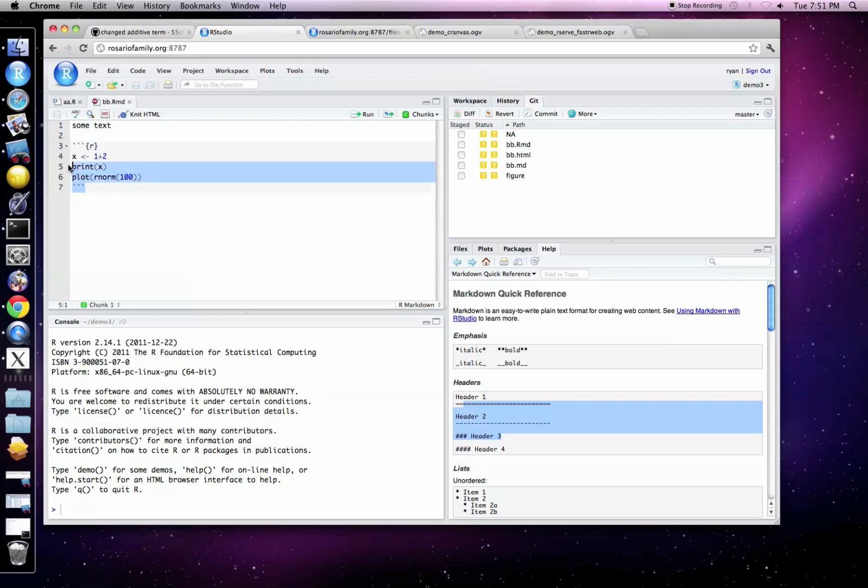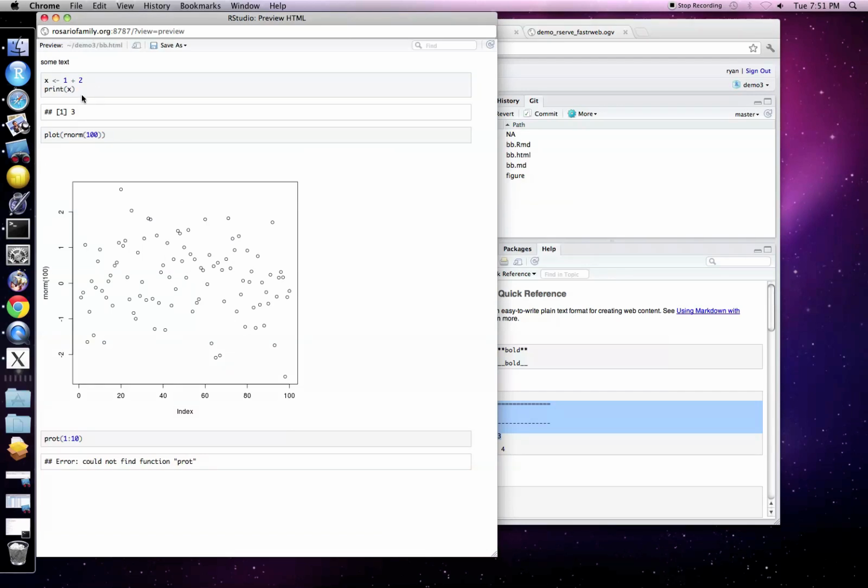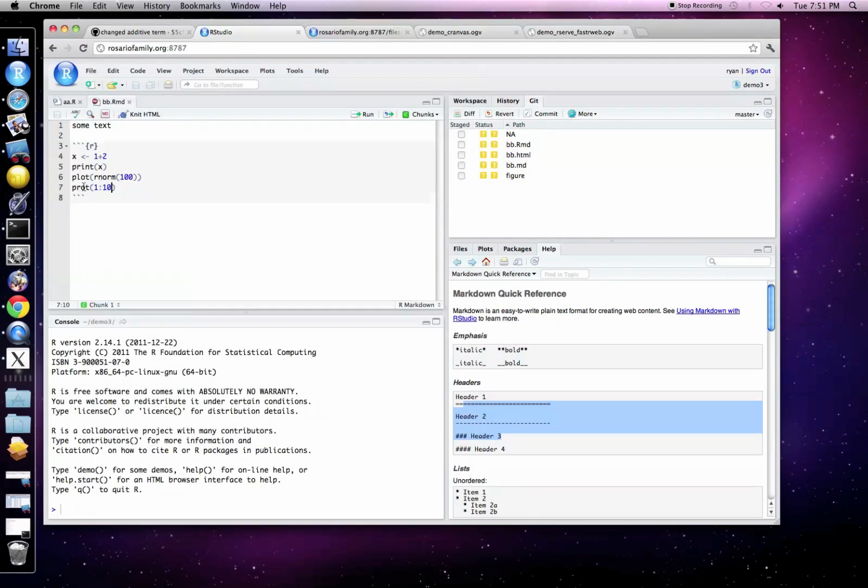So you can have multiple plots from the same chunk, unlike in Sweave. So knitr will take care of all this. So you can have another plot.